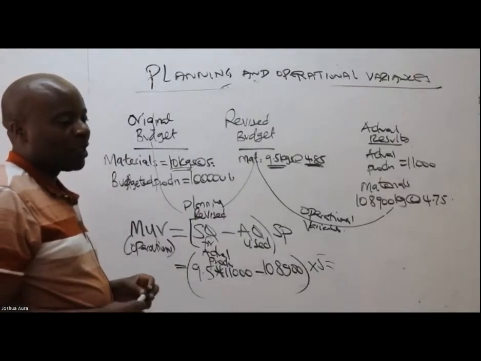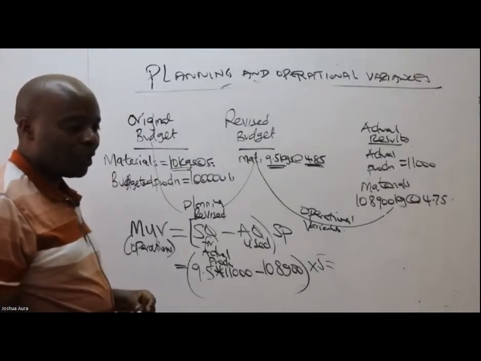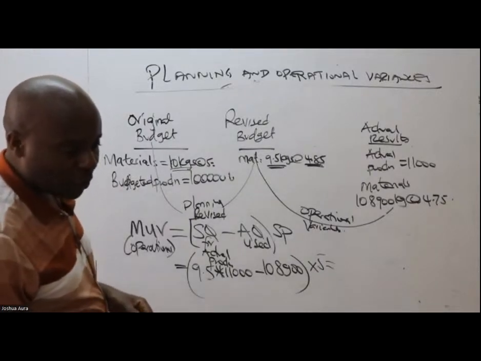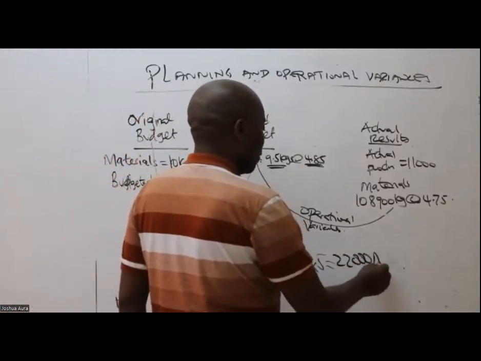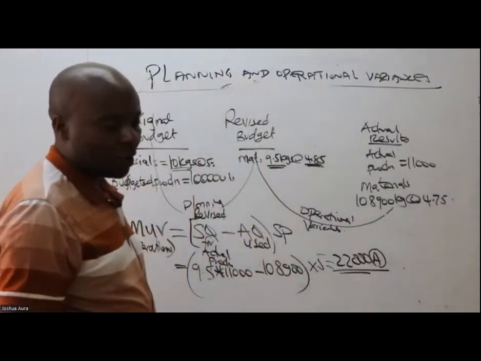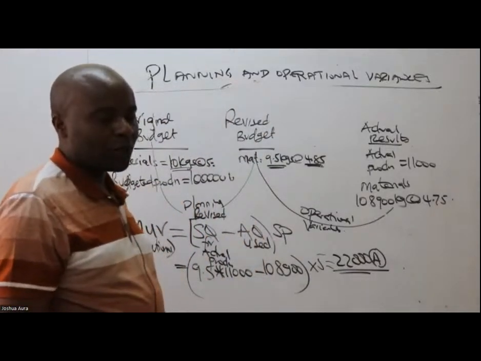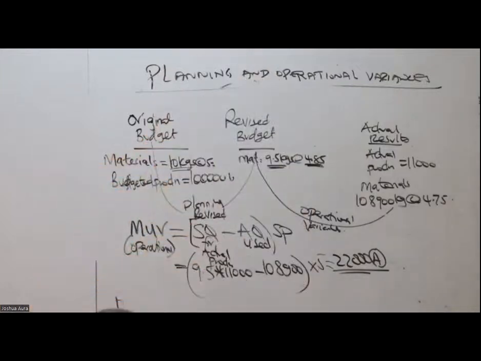And then you compare notes. So what do we have here, somebody? So we have 22,000 adverse, 22,000 negative according to Jenny. I don't know whether it's all of us who are able to get this figure. Is it all of us or only Jenny? Thank you very much. Also, Jemima has been able to get the same.